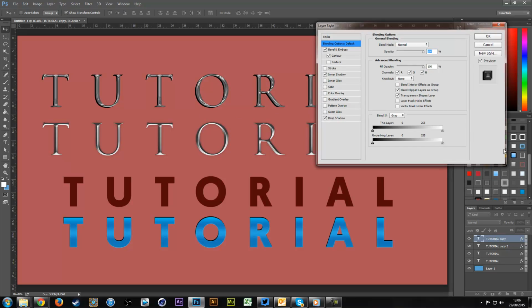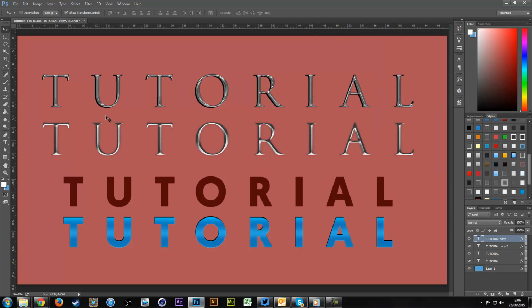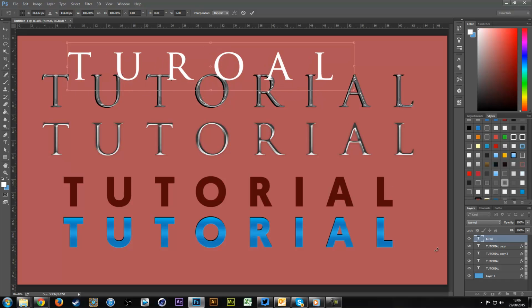So if I now create a new text here, just for example, and I've just spammed my keyboard. I did go to type tutorial, but I've just spammed my keyboard instead. And I go to my layer styles again. If it'll open, it's now froze. I'm not sure why that's froze. Give it 1 second. Hopefully it'll fix itself. Oh no, for some reason I altered that by accident, sorry.